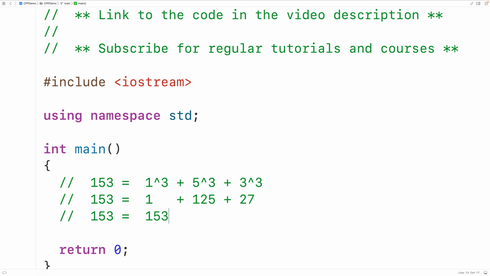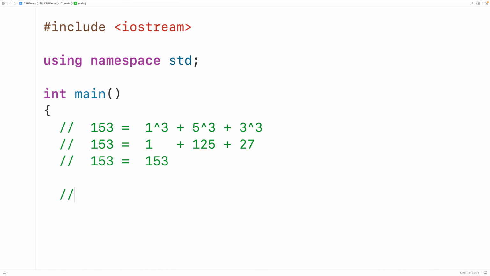So in order to determine if a number is an Armstrong number, we'll need to determine the number of digits in the number. We'll also need to identify each individual digit in the number. We can use division operations to achieve this, because if we have 153 and we divide this number by 10, we'll get here 15 remainder 3.